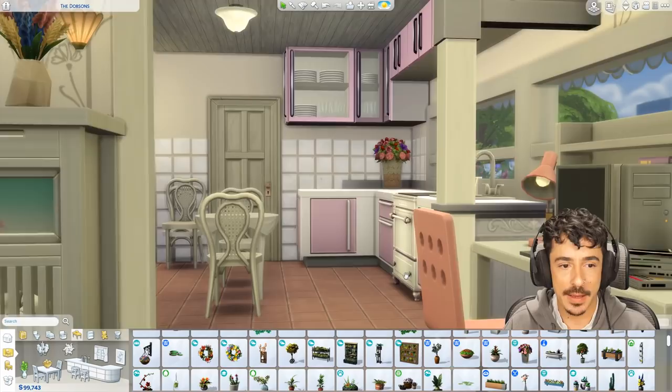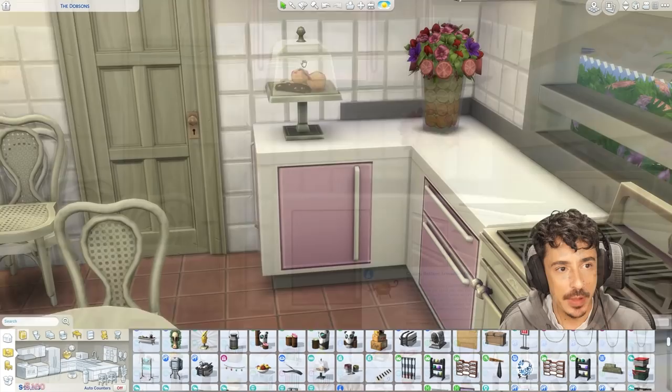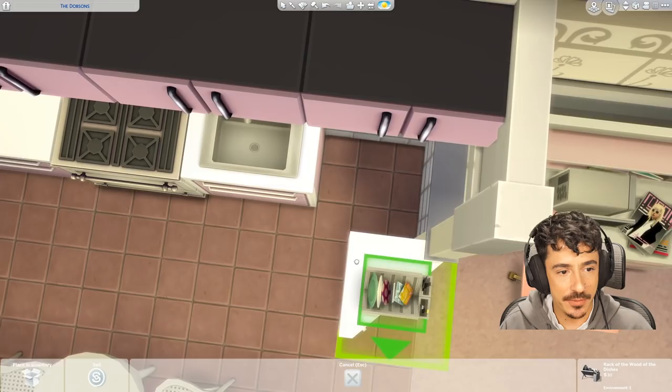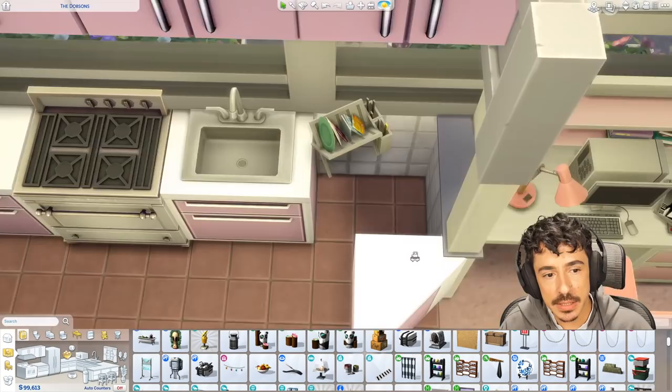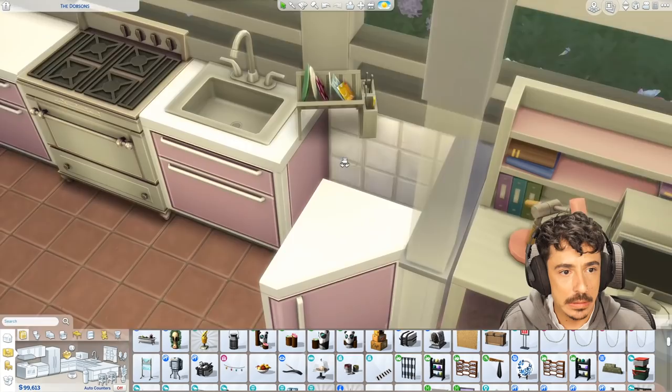And I want to get that baked goods thing out. Where is that? I know where you are, but I just can't remember. I found her. It's fine. We've got to use it in the pink. And I pulled out this dish rack as well, but it's not fitting on there properly. So I'm going to move that away. Tilt it at a jaunty angle. Make sure it's not cutting into anything. That should be fine. Oh, that's hanging off the edge now. Oh, you fussy little thing, aren't you? Come here. Stop it. There. Are you cutting in? You are.